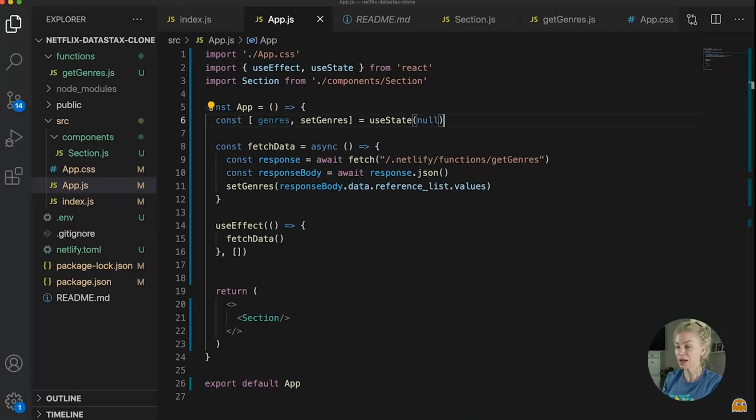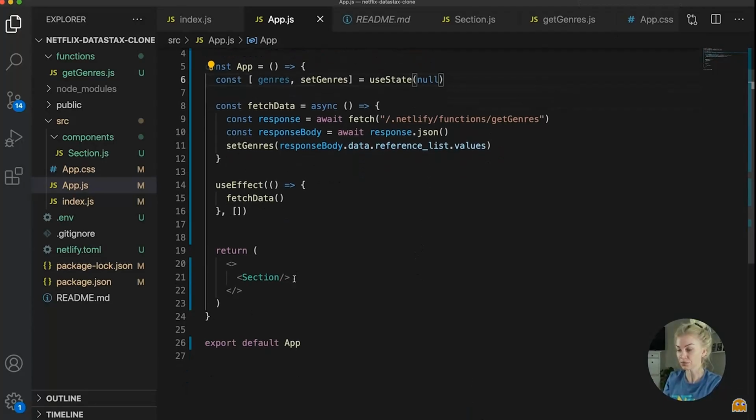I have one section in there, but I want to map out each section based on how many genres we have, right? And I'm also going to pass through the section name. So in here, how should we do this? I guess if genres exist, then we want to essentially map each one out.